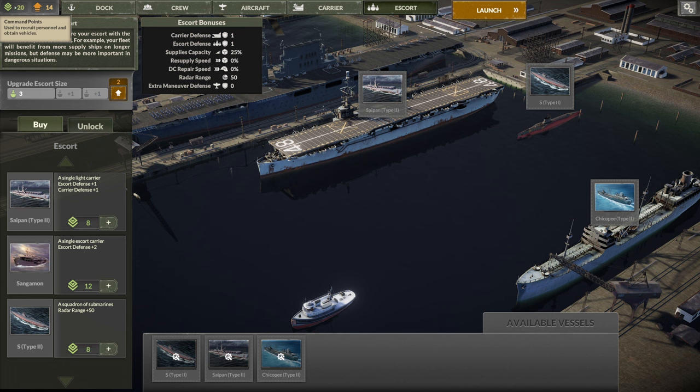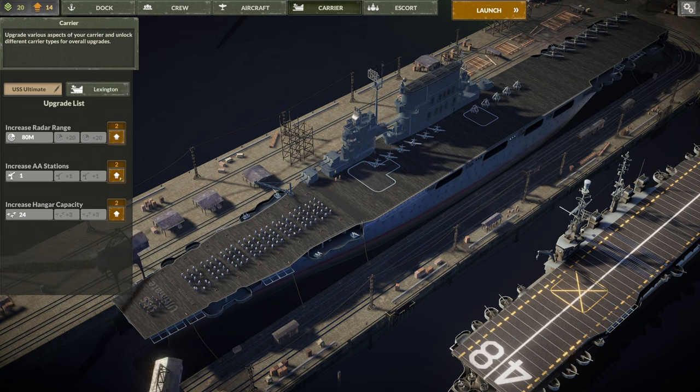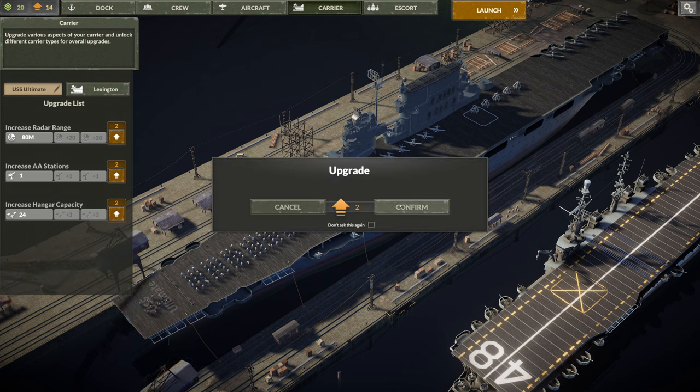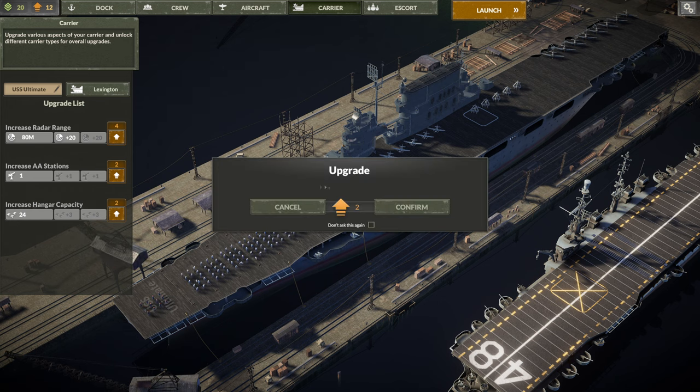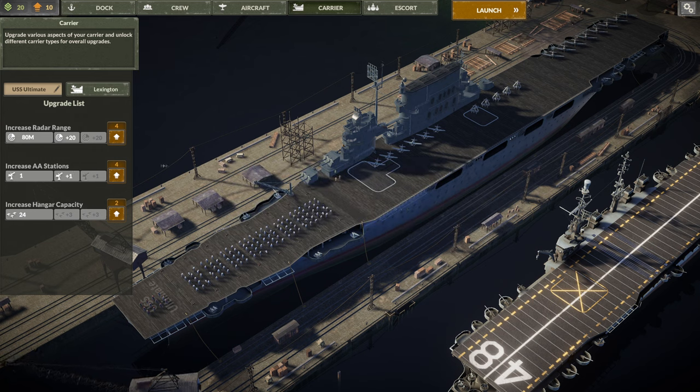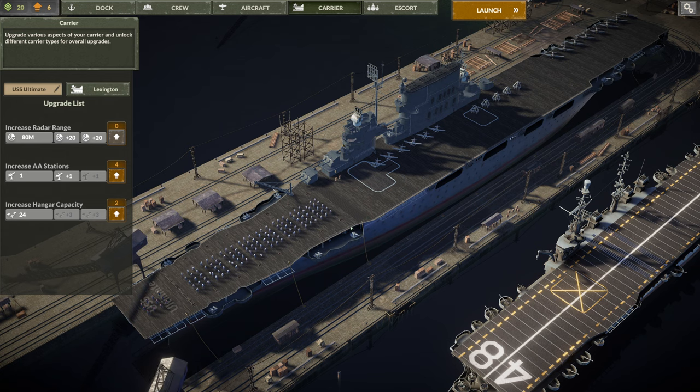Command points used to recruit personnel and obtain vehicles. Upgrade points used to unlock upgrades for your task force. Can I get some more? Anti-aircraft station, radar range, hangar capacity. So let's increase radar range. So I think that's happened. And we'll increase the anti-aircraft. And we'll increase radar range again. So that gives us the best radar range you could possibly have.